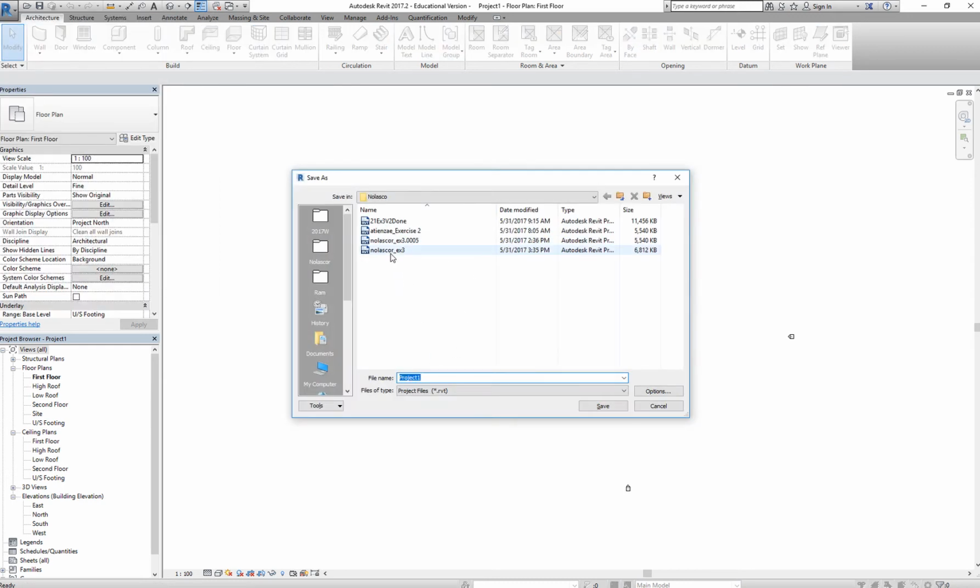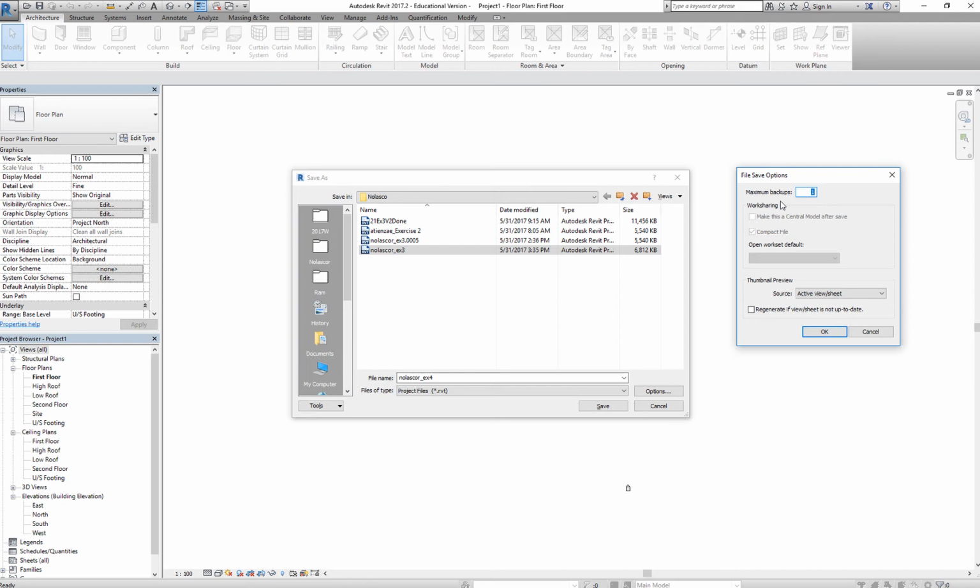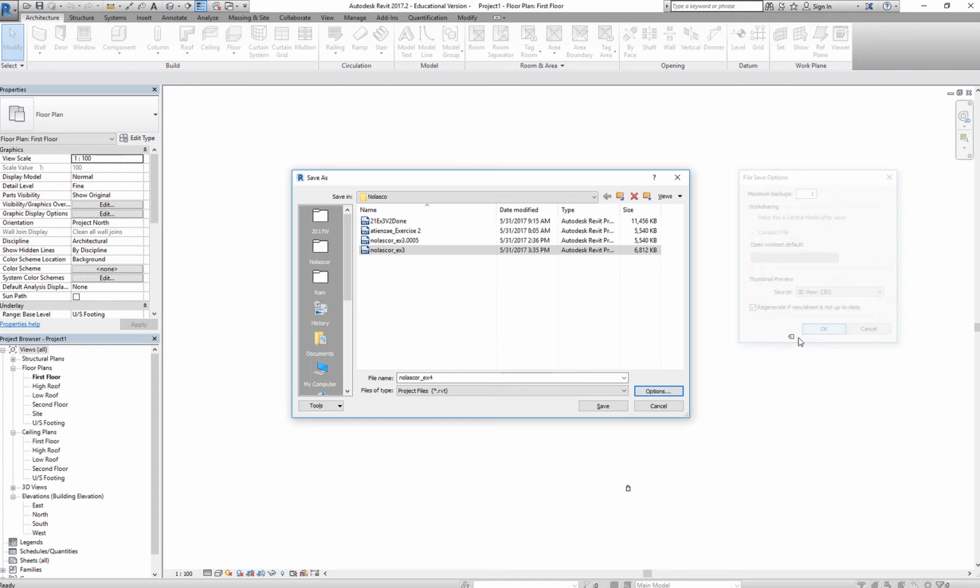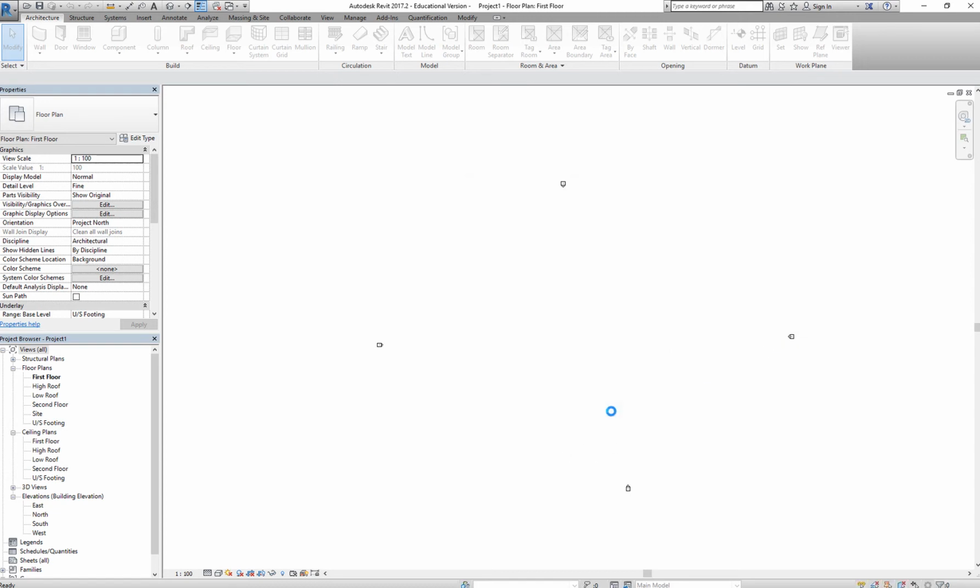So this will be your username exercise 4. Options, maximum backups will be just 1, should be enough. If you want a thumbnail preview, let's say you want to see the 3D view for your thumbnail, you can select that and regenerate if view sheet is not up to date. So that's a nice option that you can select. Click OK and then save.